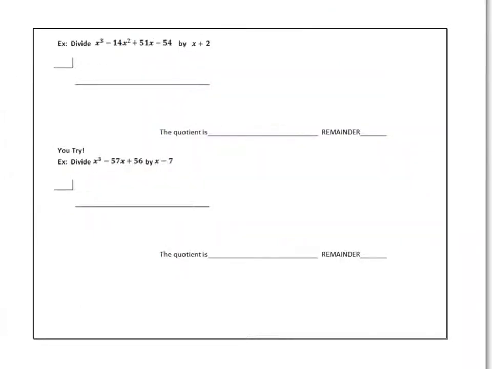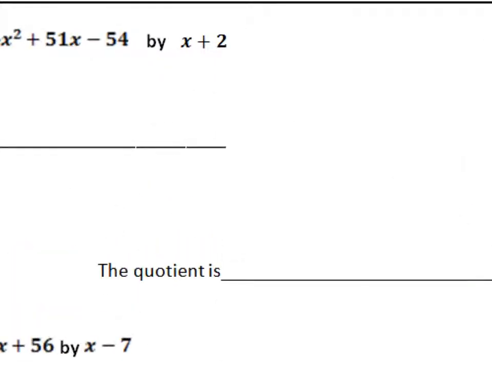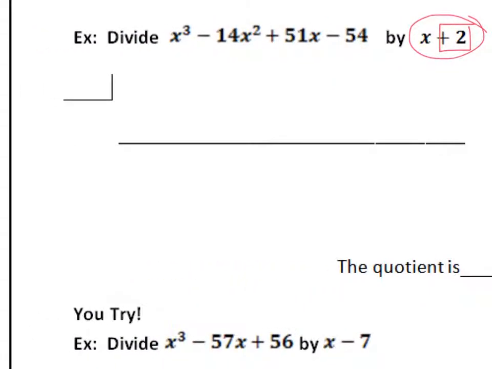So here's our first example. The first thing to look for is your divisor. The divisor is what you're dividing by, which is x plus 2. We're looking for the number, which is the positive 2, so we're only looking at this part. However, with synthetic division, we put it as the opposite. It's like it's in parentheses, and we always put that in as the opposite, because when we solve, it becomes the opposite. So in the box, we're going to put a negative 2.